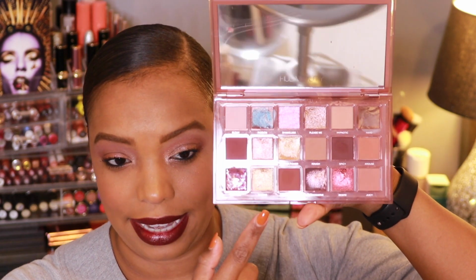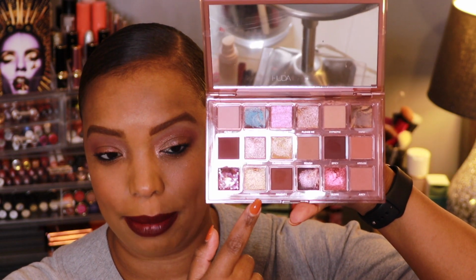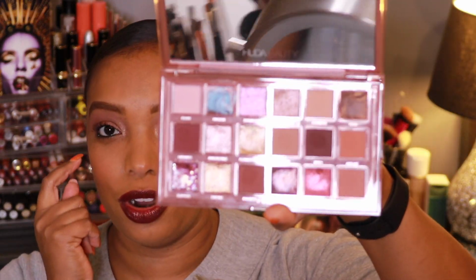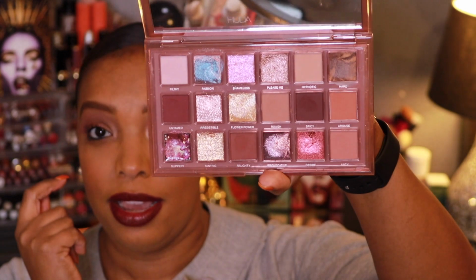So it's harmoniously curated to undress your eyes, create an after dark smolder, and with 8 velvety soft pigmented mattes, 5 high shine metallics, 3 luxe multi-reflecting marble creams, 1 mesmerizing marble matte cream, and 1 shimmering gloss hybrid. That's the shade Slippery that we were talking about. So the matte cream would be the shade Hard, and then you see the other shimmering creams, which is the shade called Provocative and the shade Passion, and also the shade that is called Flower Power. So those are the particular shades that are more of the cream formulation.